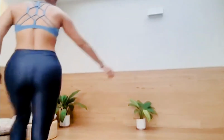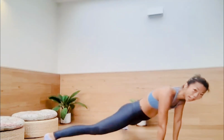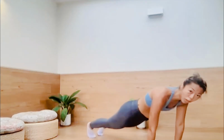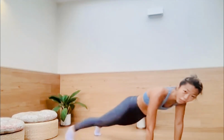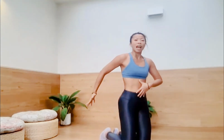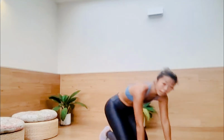Remember this, yeah? Down on the floor. One leg or both legs. Okay? Make sure you engage your knee. Don't look like this. Okay, let's go. You can do straight, both. You can do one leg. Make sure you engage your core, suck it in. And then don't let your hip too high. And then don't let your hand too far, okay?